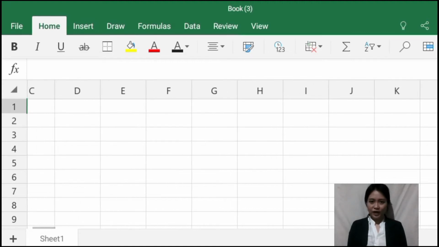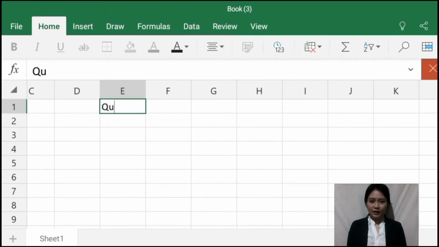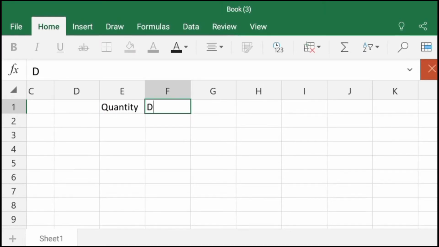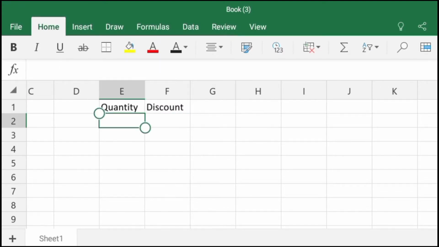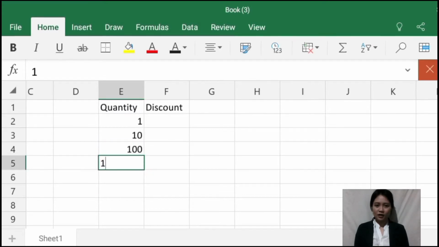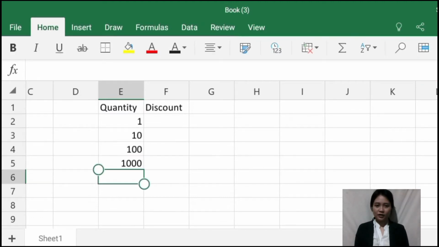We have here multiple name boxes, but any letters will do. But let's start with letter E. Let's put the quantity below and discount right below the letter F. Below the quantity, let's put 1, 10, 100, 1,000, and 10,000.